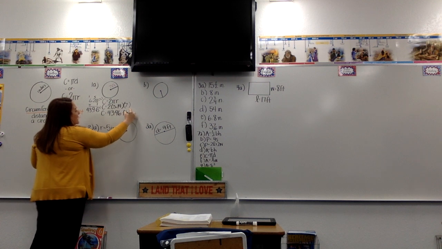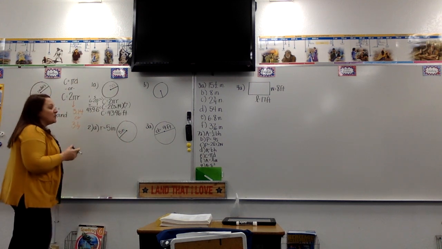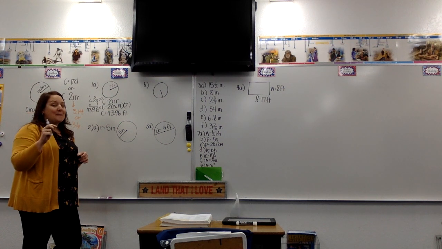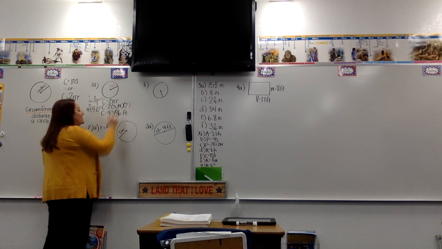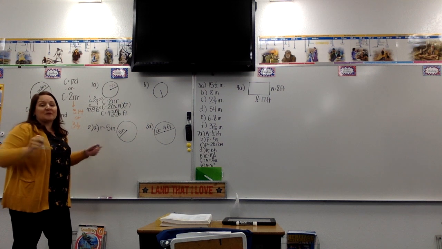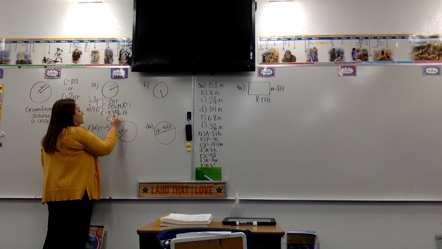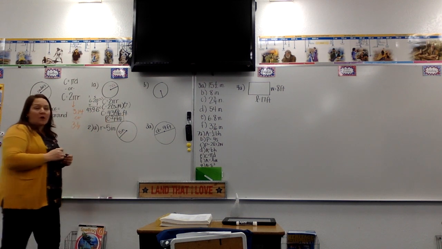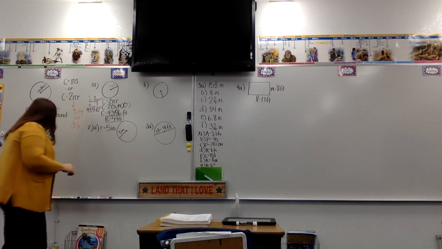Feet. But my question says round to the nearest whole foot. So the number that's in the nearest whole numbers place is the 3. We underline the 3. Circle that number next to it. It's the boss. The 9's a big number, so it makes that 3 go up 1. So we get circumference equals 44 feet. It is 44 feet around the circumference of her garden. That's a pretty big garden, I would think. Lots of stuff you can grow in there.